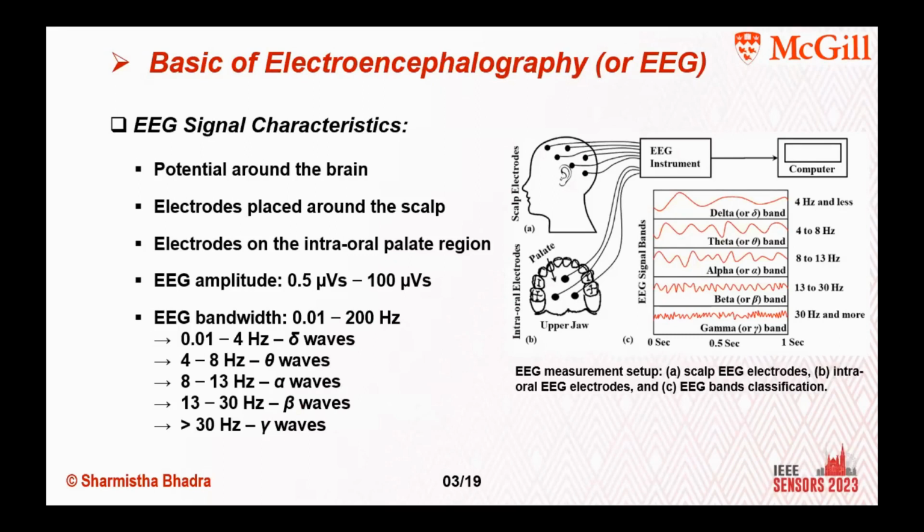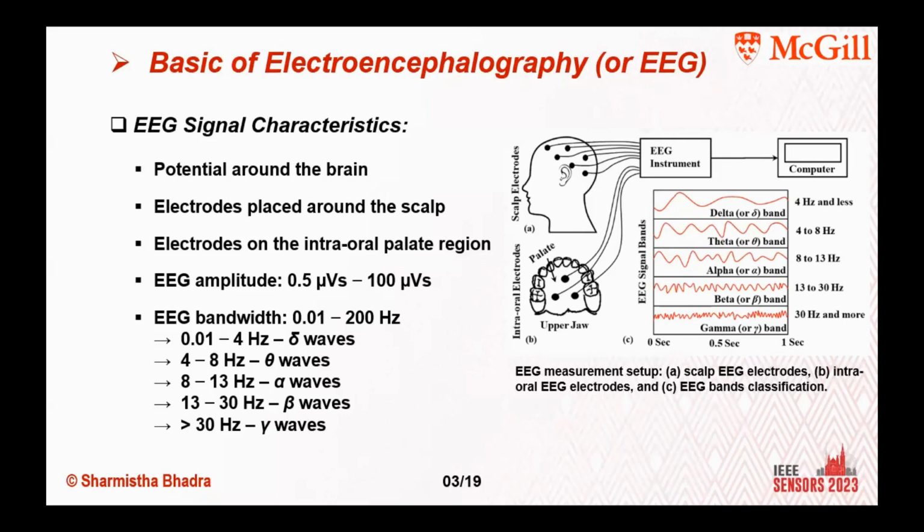So I guess more or less we all know what EEG signal is. It is the biopotential that is developed around the brain, and normally the electrodes are placed on the scalp to measure this EEG signal. EEG signal has many applications, from health diagnosis to even human machine interfaces. People have also shown that since the palate region inside the mouth is close to the hypothalamus region, EEG signal can actually be acquired from the palate region.